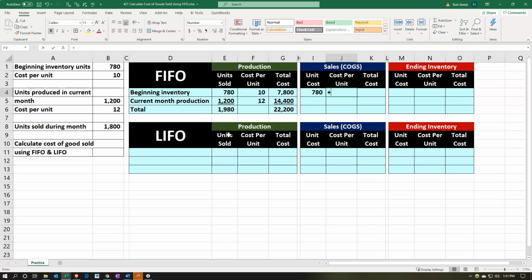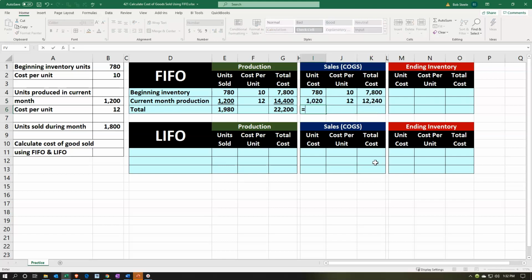So we're going to say, all right, we're selling these units, which are going to be the 780. I'm going to clear them out. We sold all of those. This equals the 780 times 10. And then we need to get up to 1,800 units. So I'm going to say this equals the 1,800 units minus the 780. That means we sold 1,020 of the 1,200, because that's how much we needed to get up to the total of 1,800 units sold. So we sold 1,020 that we're assuming at the $12. And so if we multiply these out, there we have it.